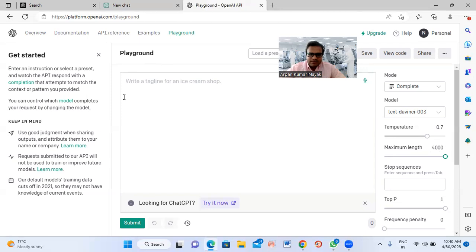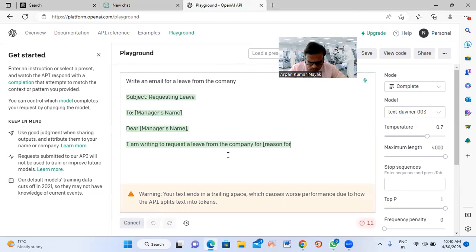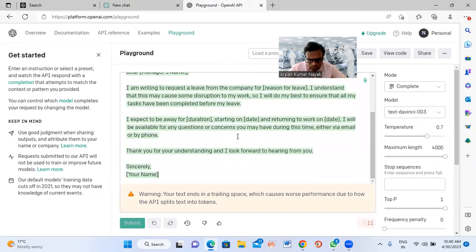Now you can see that I will try to type: write an email for leave from the company.